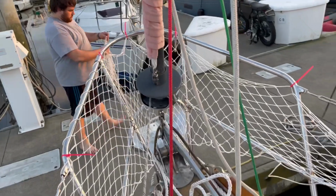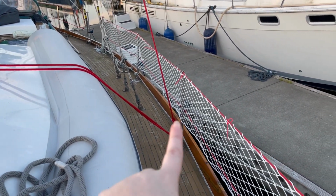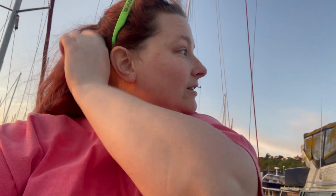Colby has done like half of the Lifeline. Well, half of the top. Well, yeah, it's got to connect down to the bottom. But we're only doing the bow right now because Nims definitely didn't take any time to start jumping off of the boat onto the dock again, like in Pleasant Harbor. So, yeah, we had to do this now. But we're only doing the bow for now, and then we'll do the aft later, probably this weekend. I don't know. But half of it's done already. Hopefully that means he can be on the deck alone, at least while I'm out here and I don't have to worry about him jumping off.